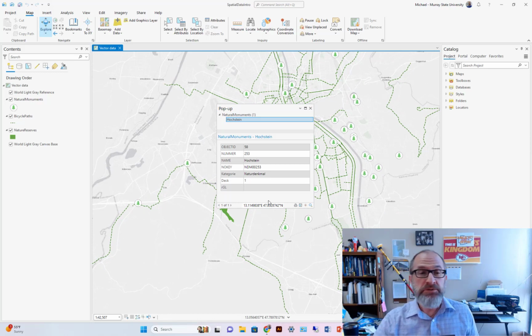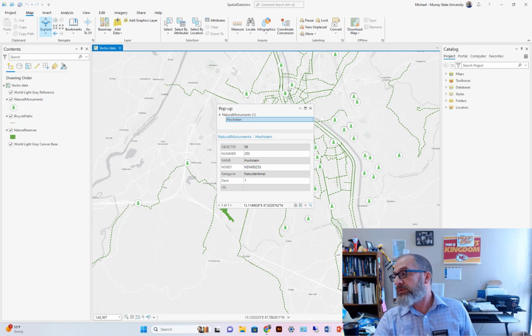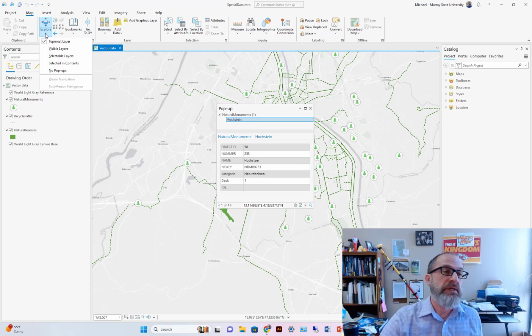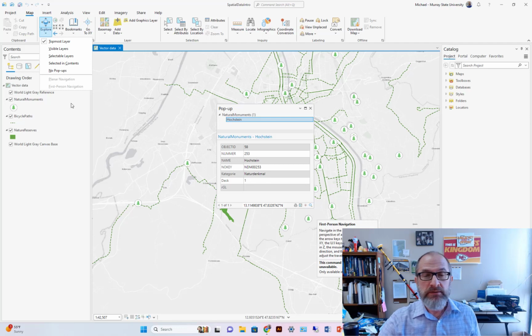Okay, this is our pop-up box. This database has already been pre-populated with information. If the pop-up does not appear, click the Explore Tool down arrow and select another tool option. So that's what they're saying up here. We're doing the topmost layer.